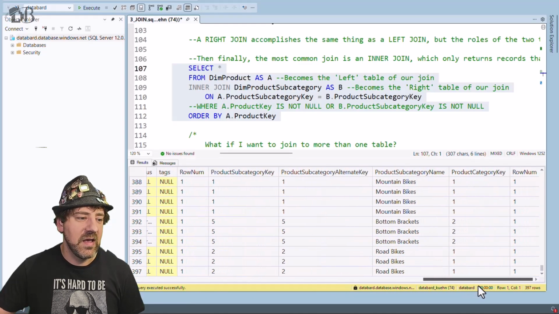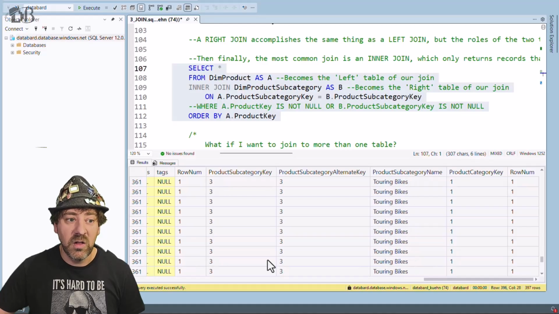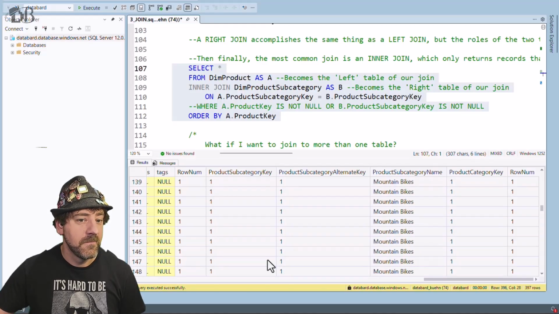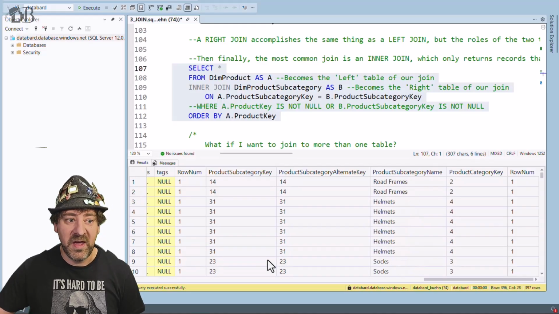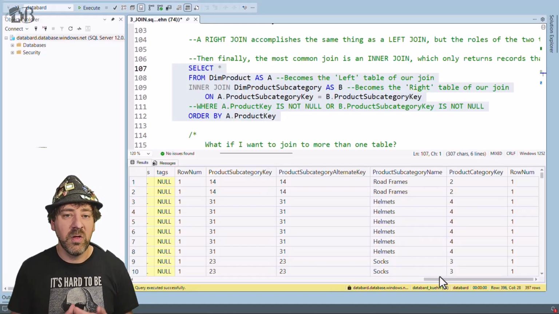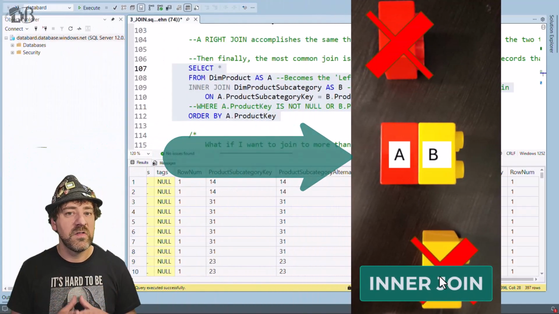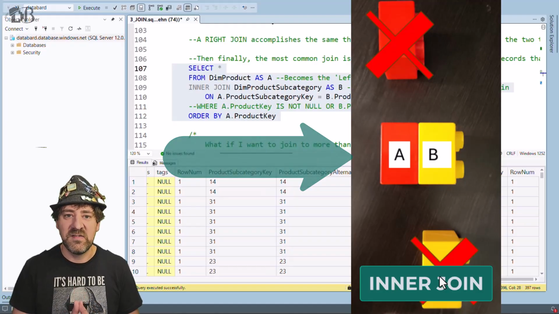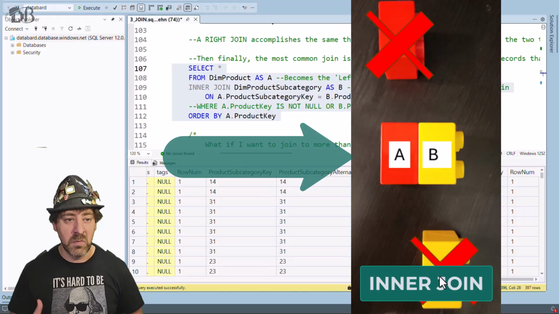And on the right side, I can see here too, all of our records have a value there. This is the most specific of joins because all it returns is only records where the predicate is successful. All failures, regardless of circumstance, are removed.